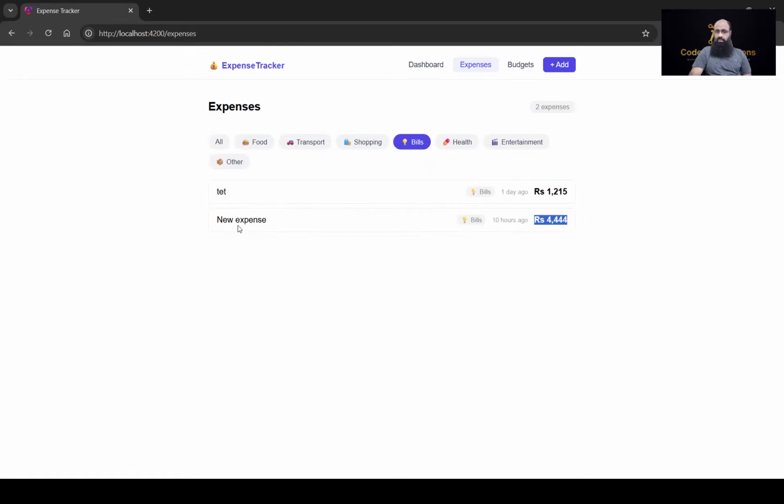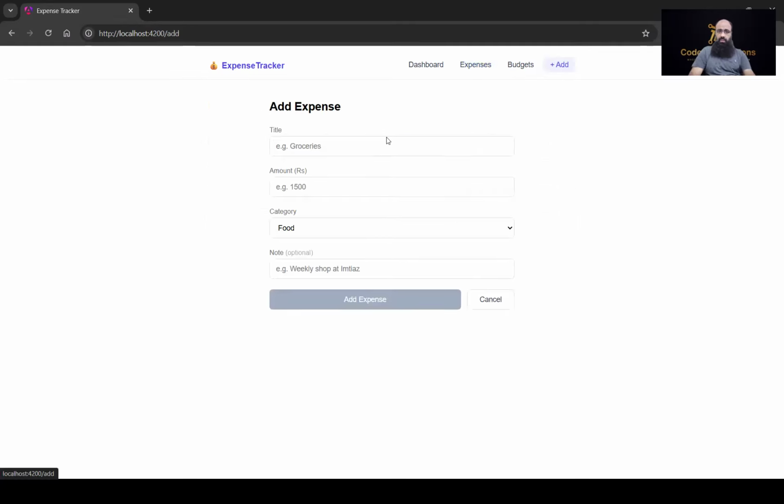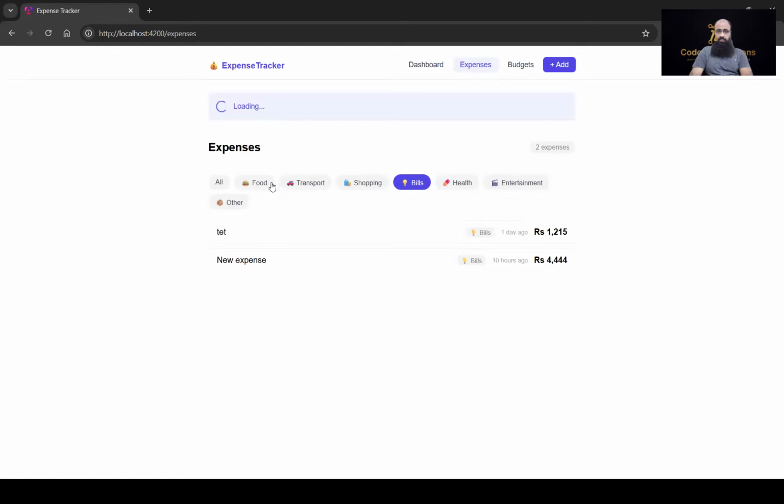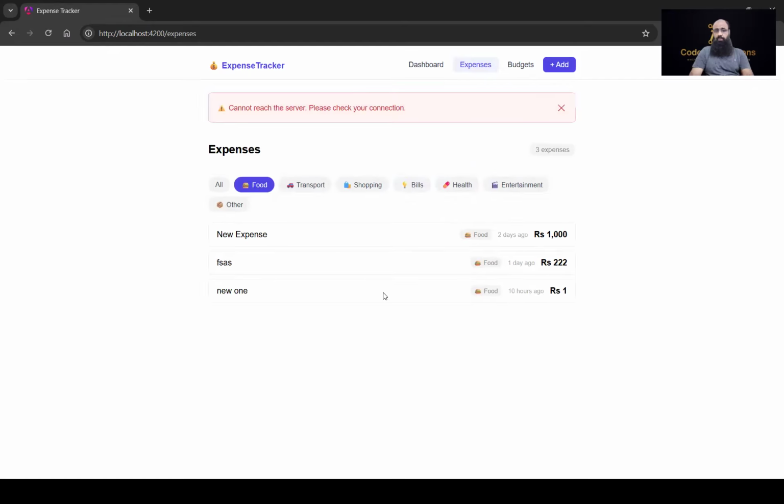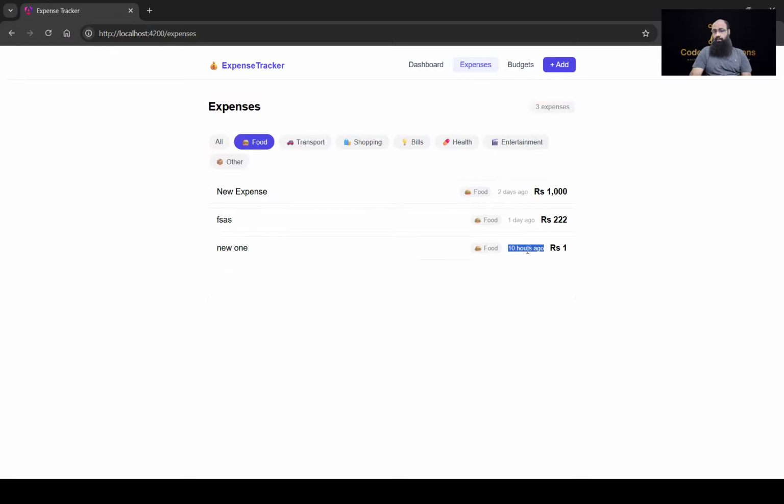You can see, and for some reason it's not showing the exact time, because it might be using a different locale. This is something we need to cater to. Let me try adding one more new one. Let me see the food one. There is one caveat. I need to get that fixed because it should show just now, but for some reason it's returning it.